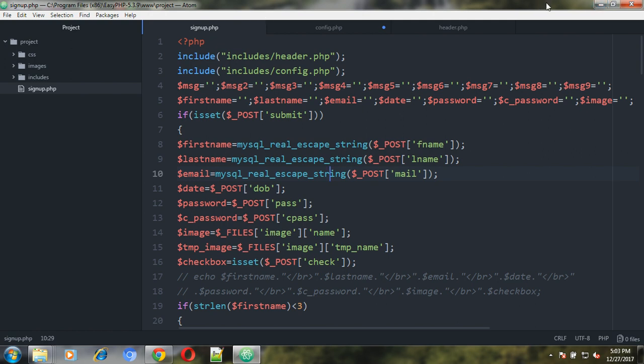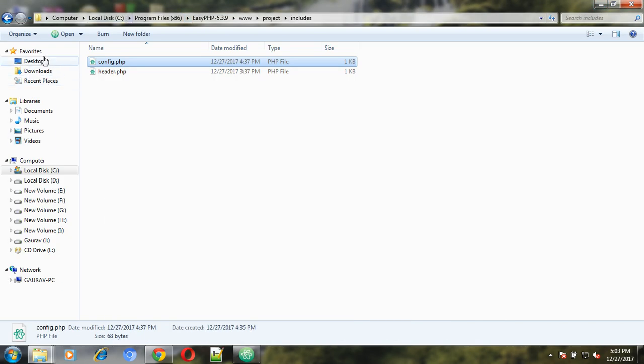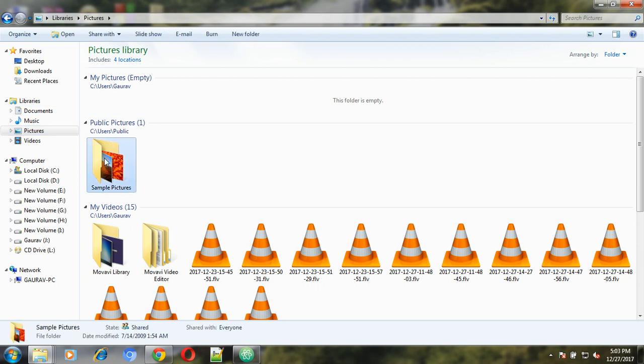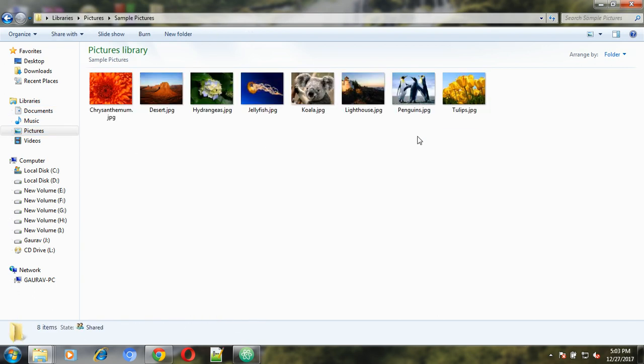So first of all, we will check. I have some images, so we will check it out. The extensions of image files are jpg or png or jpeg. So we will now restrict these fields.